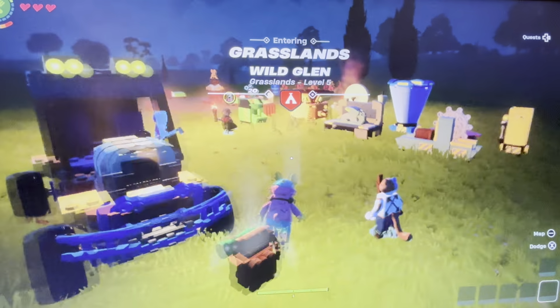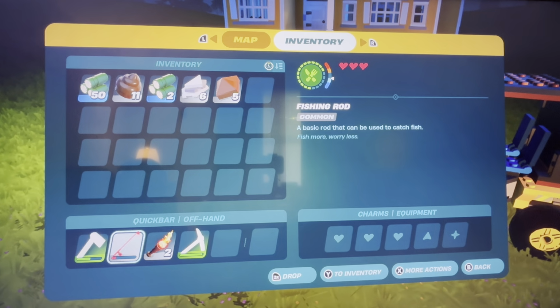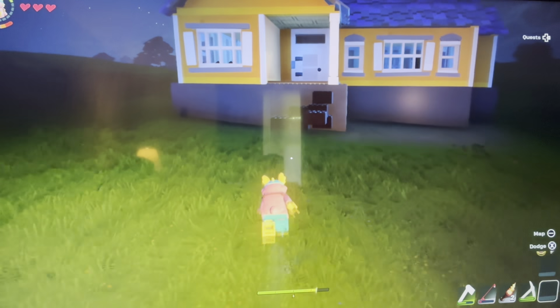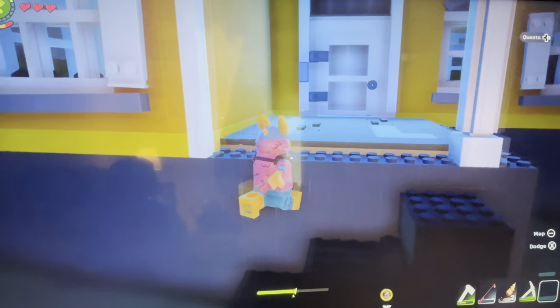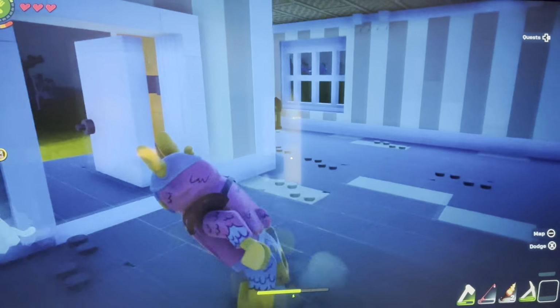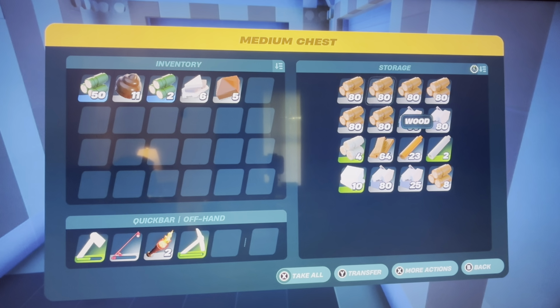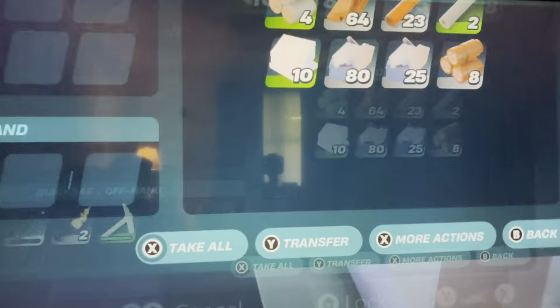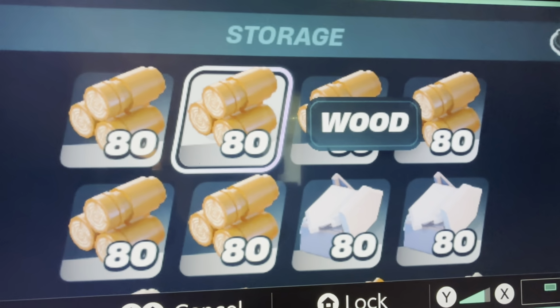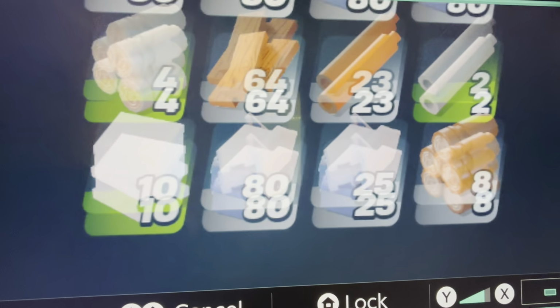What? Oh yeah. Metal? No. We already have glass. Wait, how much did we need? 6. How much do we have? Yeah, this is what I'm talking about, guys. 80 wood. Here. Did you guys see that? 80 wood.